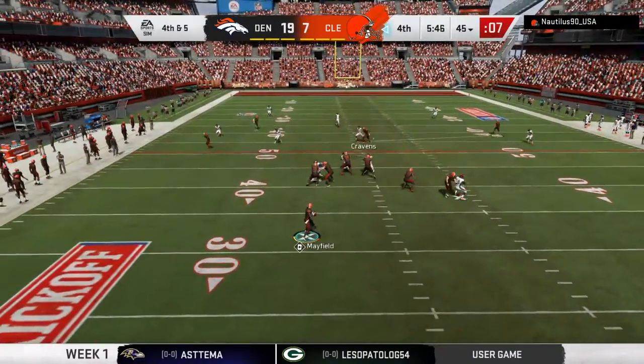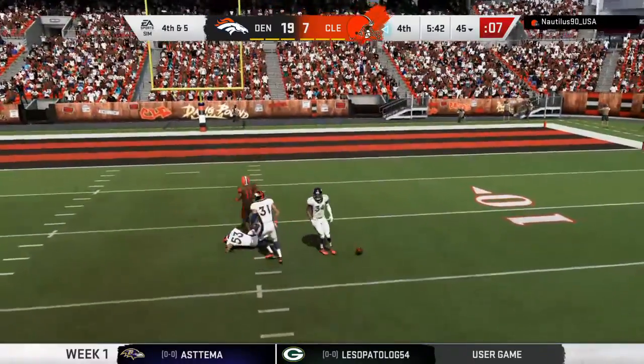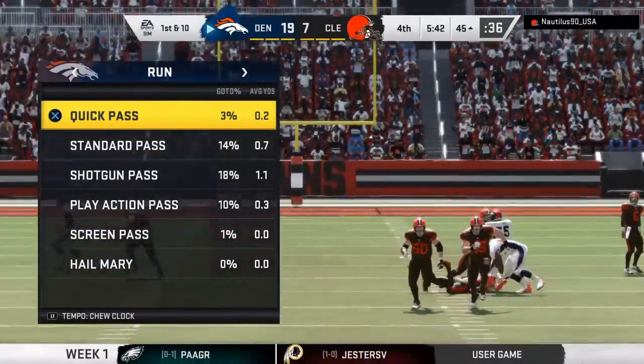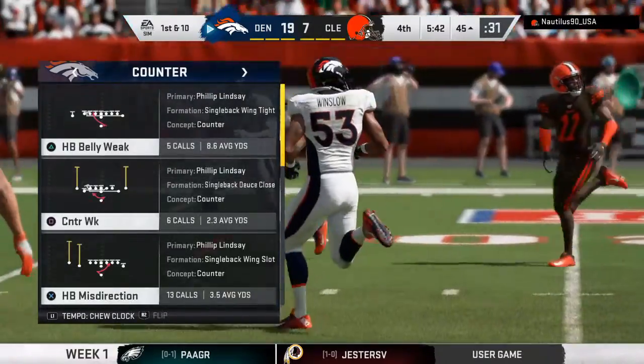Mayfield to throw for it on 4th. He's going to look deep down the field. And he knocks the ball away, and it falls incomplete. The Browns unable to move the chains on 4th down. And the Broncos are going to get the football back in great field position.